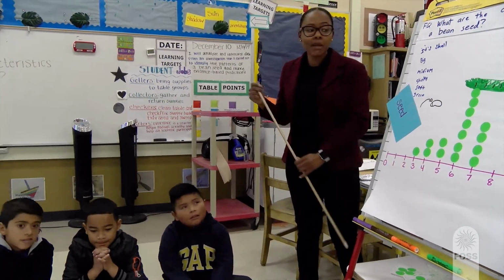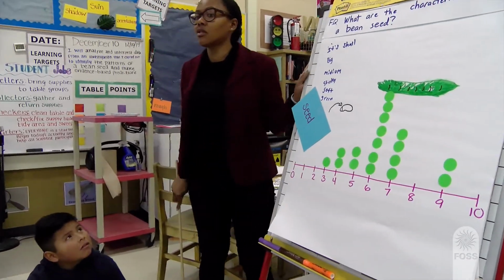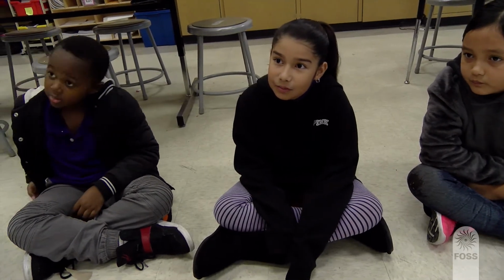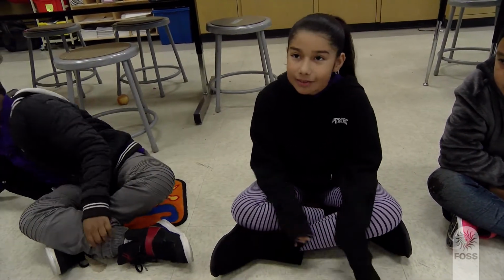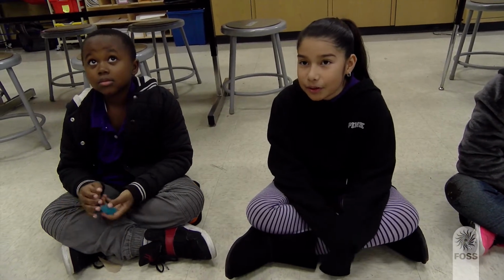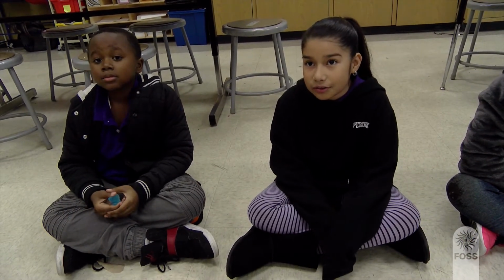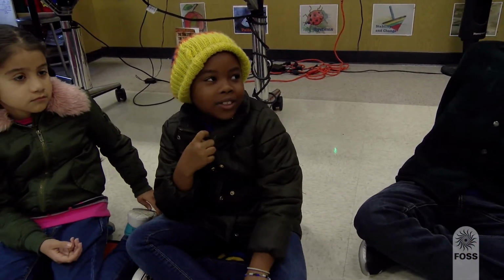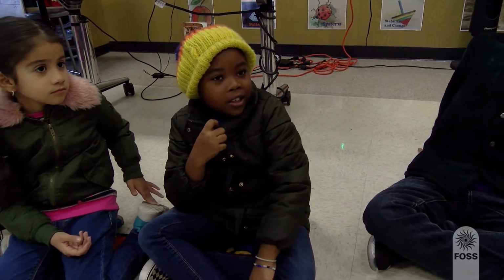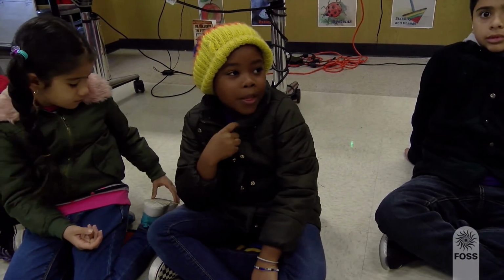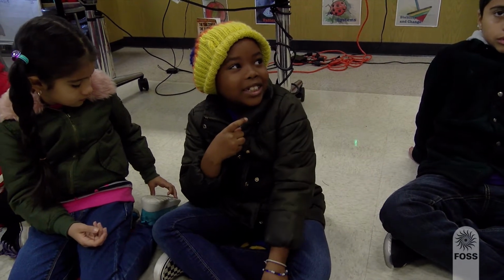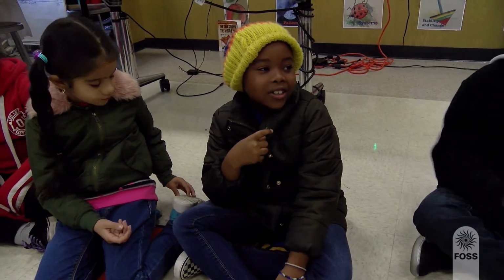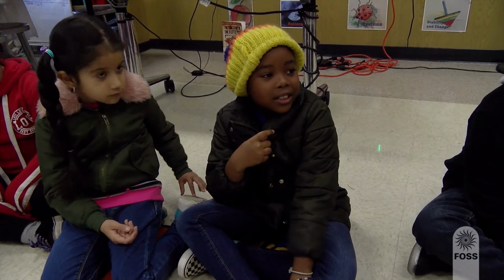If I were to open another bean pod, based on what we found today, how many seeds do you think would be inside? It would be 6. Why? Because almost everybody got 6 in their pods, so it's most likely for you to get 6. Me and my partner were talking about how it would probably be 5, 6, or 7. And why did you say 5, 6, or 7? Because there's higher chances between 5, 6, or 7. There's more people that got 6.